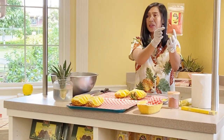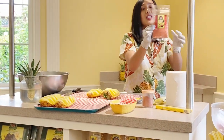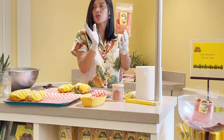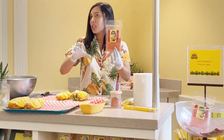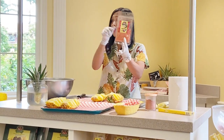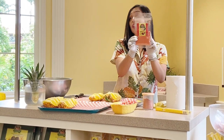Has anybody heard about the lady's white powder? Yeah. It's usually this one. This is called the lady's powder, but this is made from dried plums. You can either use it for other fruits like mango, strawberry, anything that you would prefer to use this for, like foods, drinks. You can mix it with everything.